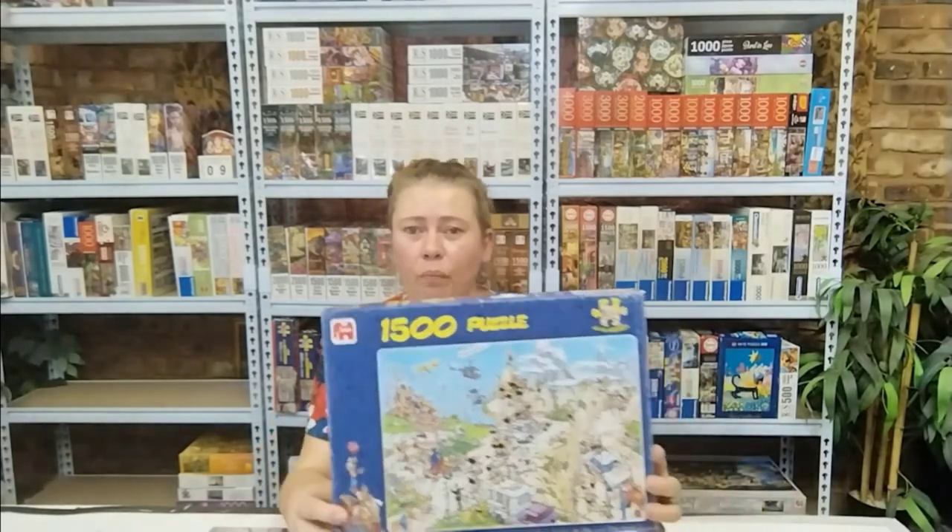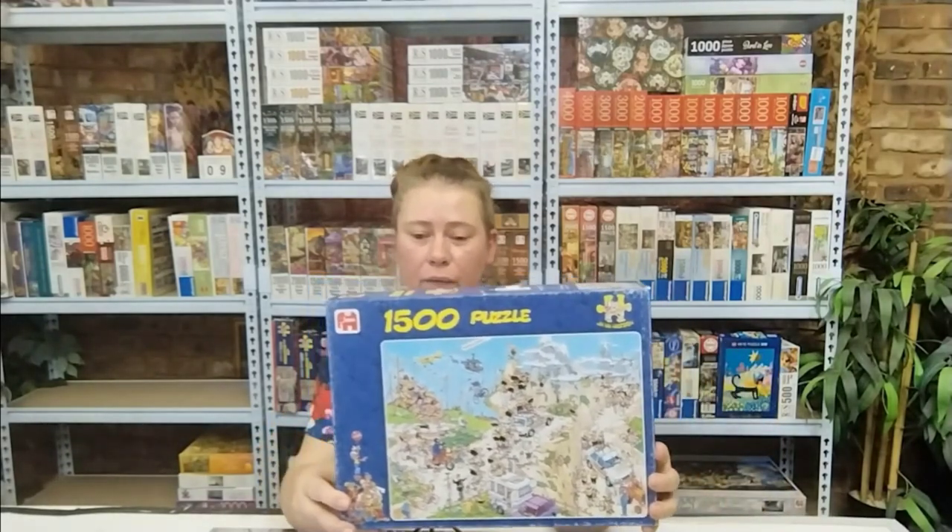So I decided to do this one. It's from Jumbo, it's made in the Netherlands. Now it's not a brand from the United Kingdom of Britain, but the United Kingdom of the Netherlands. So 'UK' — she didn't specify which one. She did say that Falcon counts as a UK puzzle, and this is made in the same country as Falcon, so I assume this puzzle will definitely count as a UK puzzle.